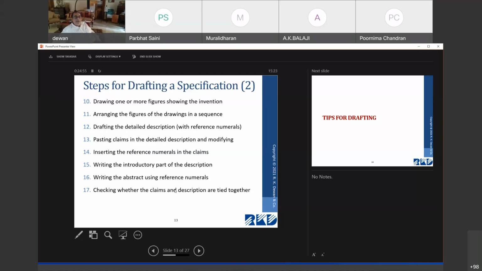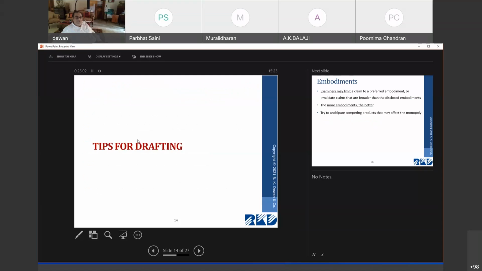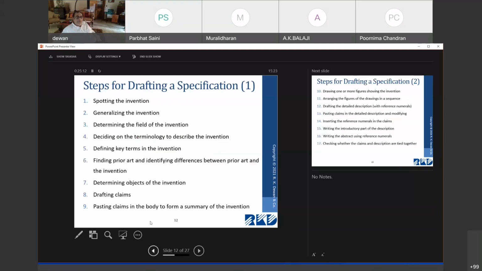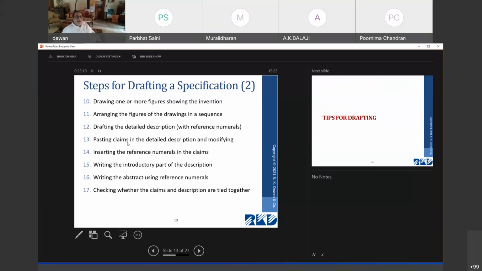And now check after that whether the claims and the description are tied together. If you have pasted the claims in the body to form a summary of the invention, and you have pasted the claims in the detailed description, you can never go wrong with tying up my specification and the claims.